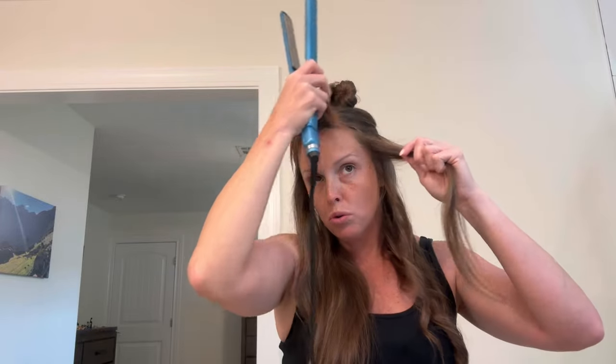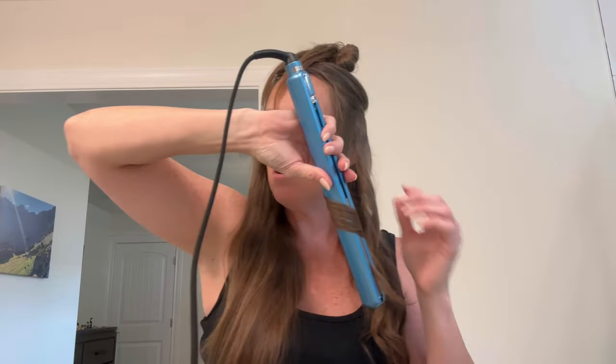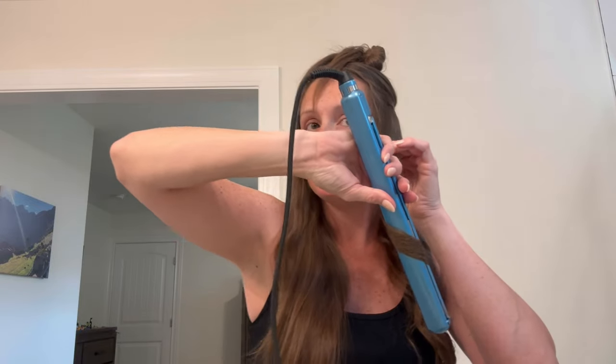Yes, I hold my hair in my mouth. Don't act like y'all don't either. And I always let the curls cool before I do anything to them, before I run my fingers through them, anything like that. See, nice little curl. And then I just let it cool. I'll do the other side while this side cools.